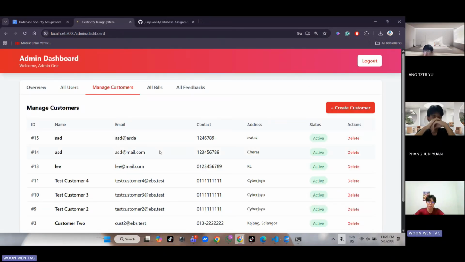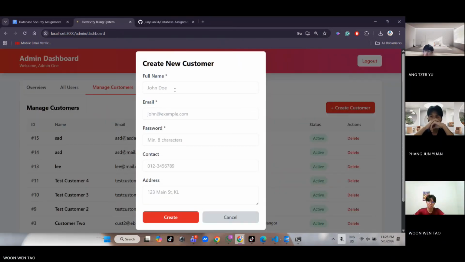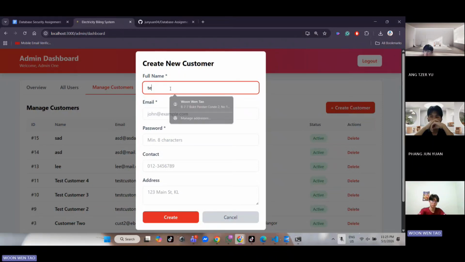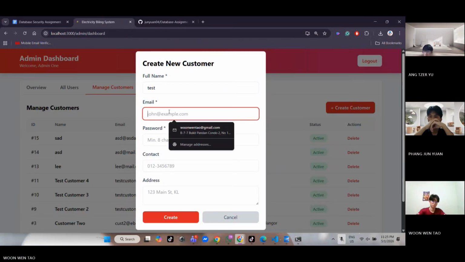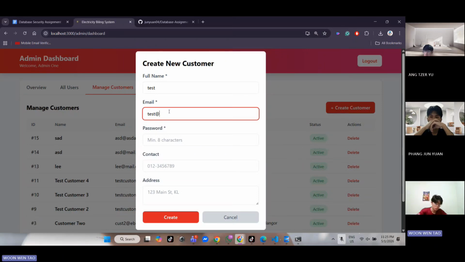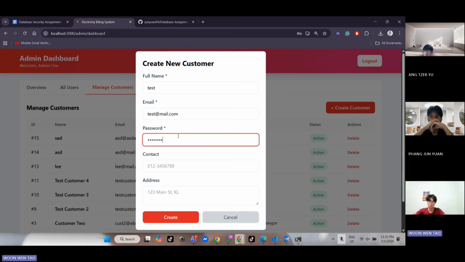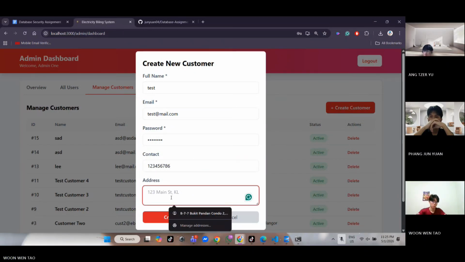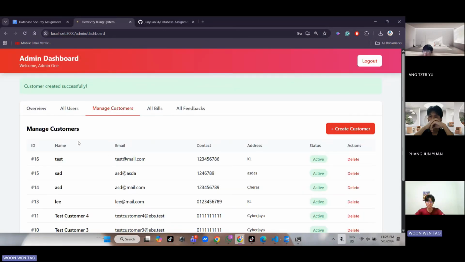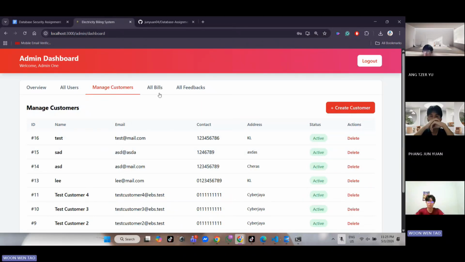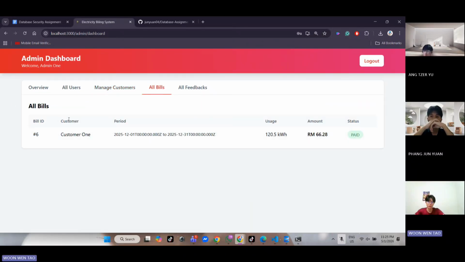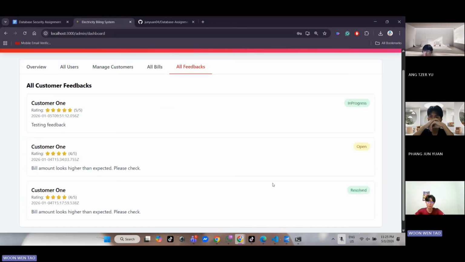And also the admin can manage the customers. And also, if you look at the managed customer list after that, the admin can also view all the bills and all the feedback from the customers.